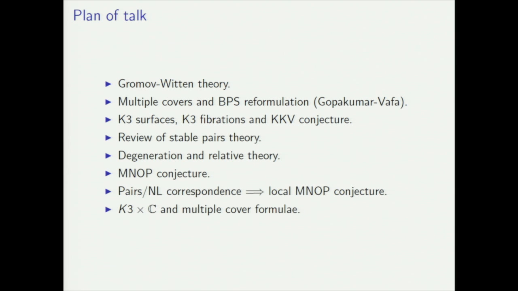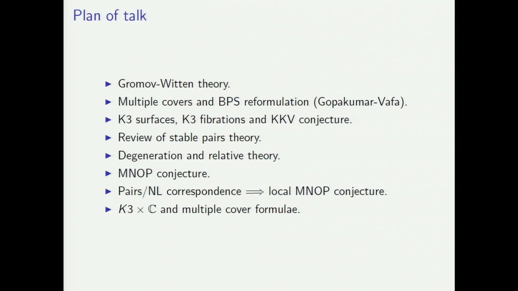And then to prove it, we're going to use a completely different curve counting theory, which is called stable pairs theory, so I'll review that. And then the way we're going to compute is using degeneration, so degenerating threefolds in particular into simpler pieces. And that's a very complicated part of curve counting theory, how this exactly works. So this is a theory developed by Jun Li, and it's really quite difficult to explain, but I'm going to try. So if I lose you at this point, you can maybe go to sleep here and then wake up here.